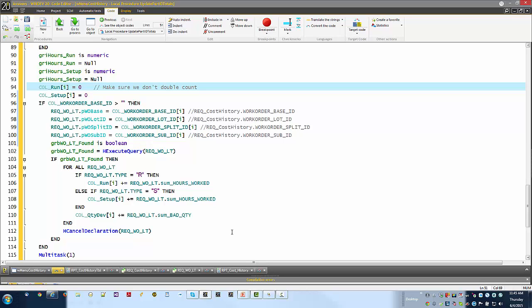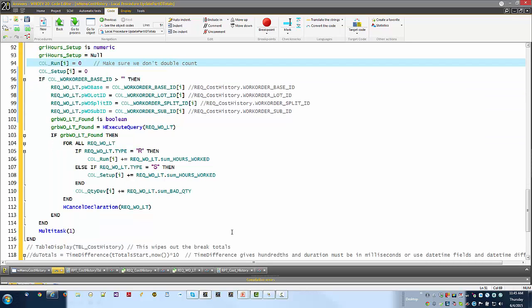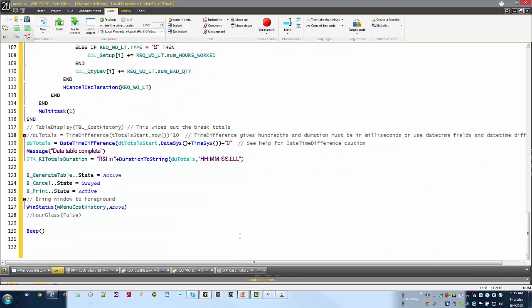And then we cancel that declaration for the secondary code. And then the multitask here allows the screen to be redrawn. And finally, time and duration is put on the screen.